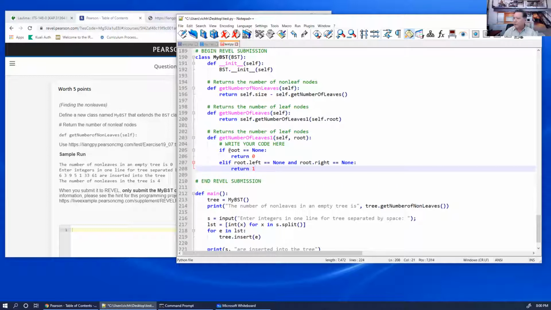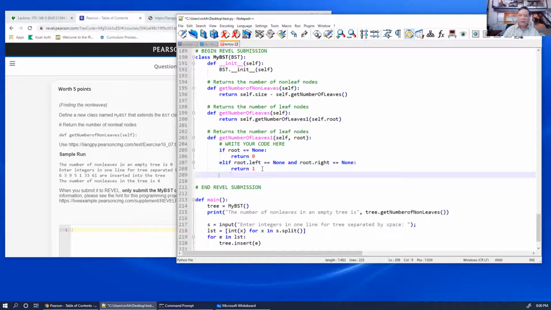Now, if both of those are not true, that's the final else case, then we know that there must be a subtree, because either the left is not None, it's actually something, or the right is actually something. So that means that there is a subtree.